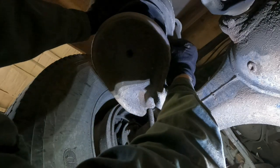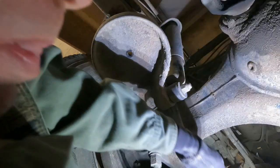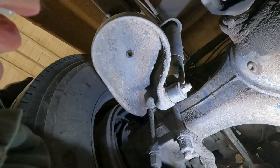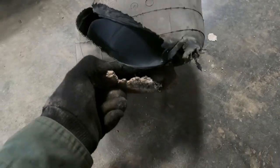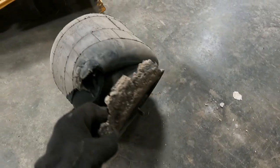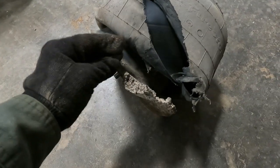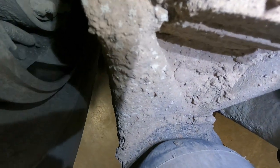Oh, come on. What is the deal? There it is. Yeah, whole bunch of asphalt all over it. I wonder why that rubbed a hole in it, huh? It's asphalt caked all over that airbag. I seen some on one of the other ones too, so I guess I need to chip all that off. Yeah, see? One of the deals upside down.